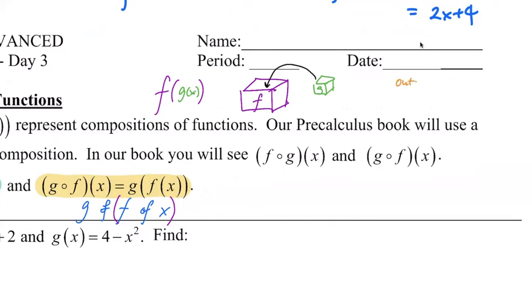So the keywords I would like to talk about here is that we can talk about this as the outer function. So in this case, it will be f of x, the outer function. And then we are going to think about the inner function, which would be the g of x, the inner function. Now, why do we have to learn this? I think we all want to ask that question.